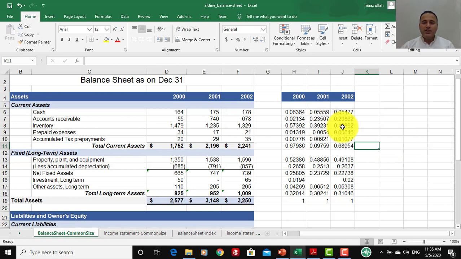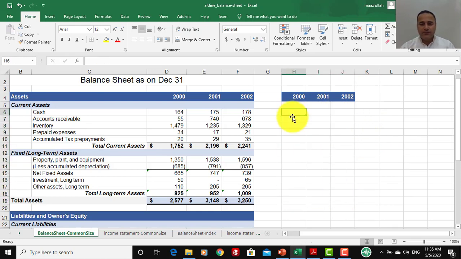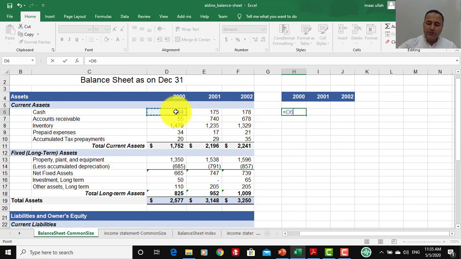Now, as I told you, there is another very efficient way of doing it. So how do I do that? Let me erase it first. So this number divided by this number, and if I lock it, the first dollar sign tells you that D, which is the column, is locked, and then 19, which is the row number, is also locked.